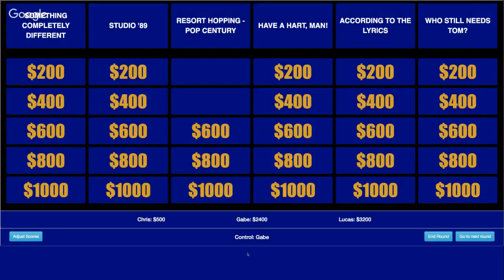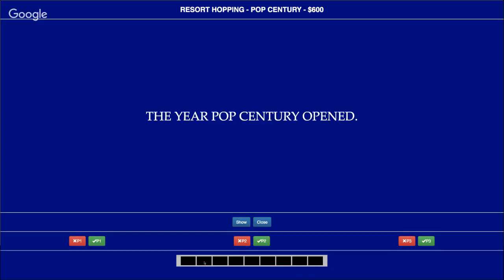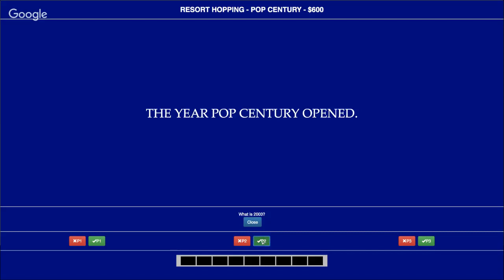Gabe, you're in control. Pop for 6. The year Pop Century opened. Gabe. What is 2003? I think that's right. Very late in 2003.